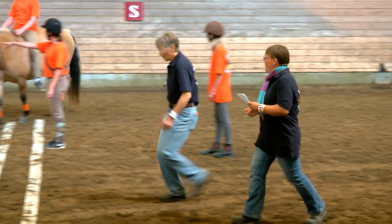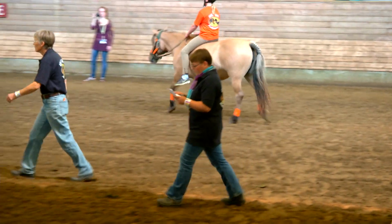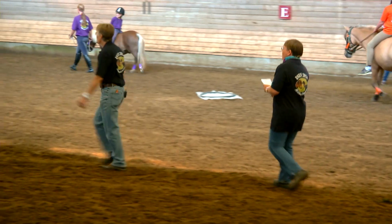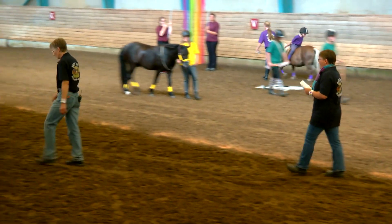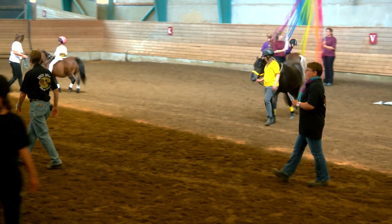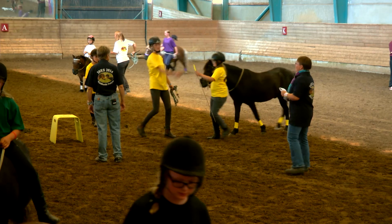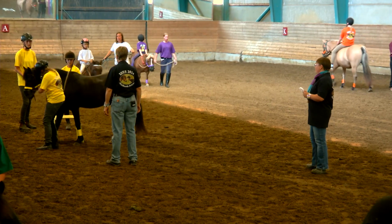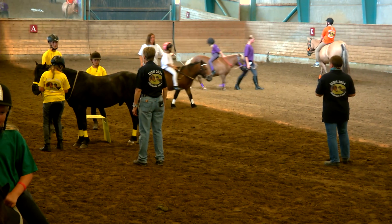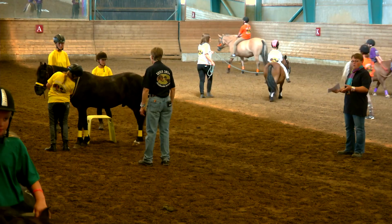Next exercise we want to look at is the mounting and dismounting exercises. Of course, it is very important that you're able to get on the horse if you want to ride. It is also quite important that you can get on comfortably, safely, and that the horse also feels it's comfortable and safe. So we teach a lot of mounting from mounting blocks. We very rarely use ground mounting with stirrups.